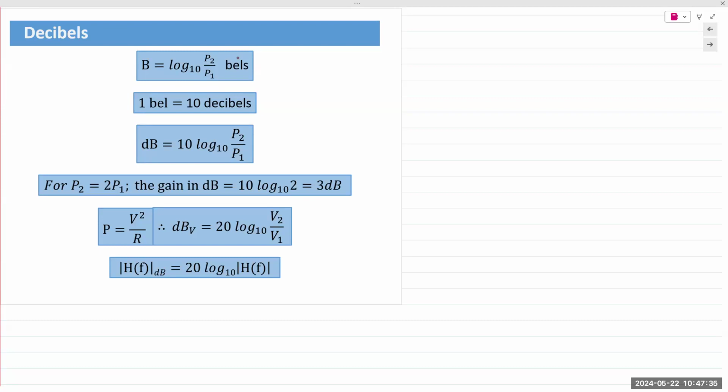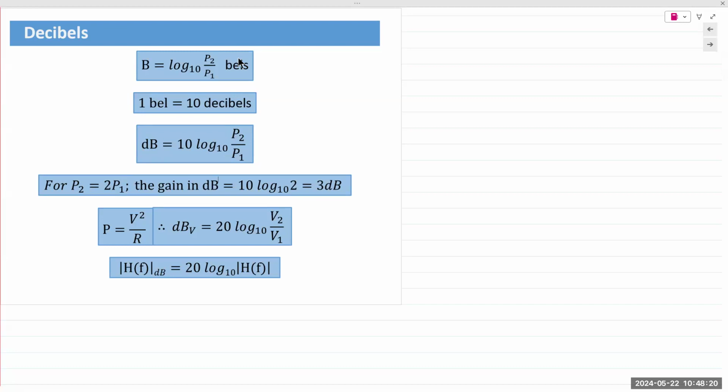If you use a high-end audio video receiver, or even normal audio video AVRs nowadays, the volume control, instead of just being linear scales, would have dBs as their units on the front panel. Okay. So dB is 10 times log of P2 to P1, ratio of two powers. In terms of voltages, again, power is V square over R. When you plug in V square into this equation, the 10 is multiplied with 2, and you get 20 log of V2 to V1, ratio of two voltages.